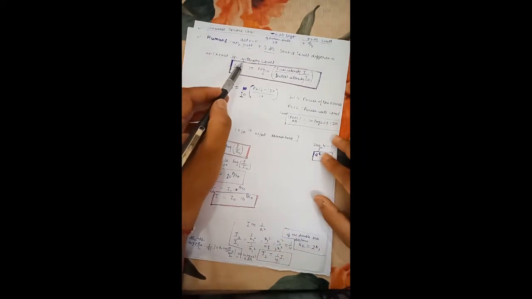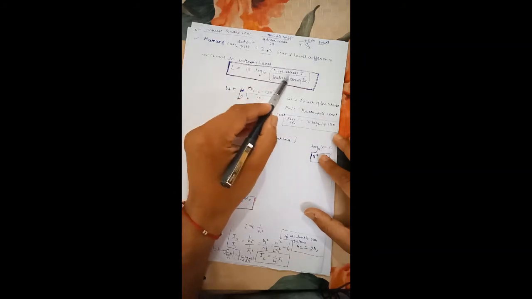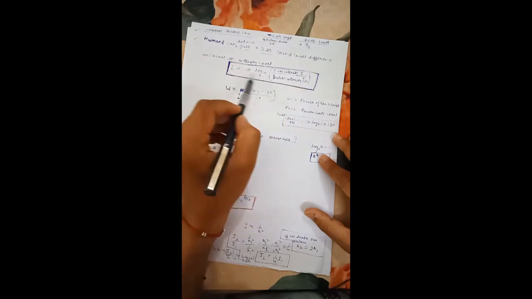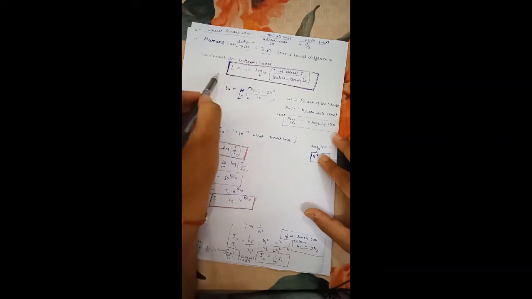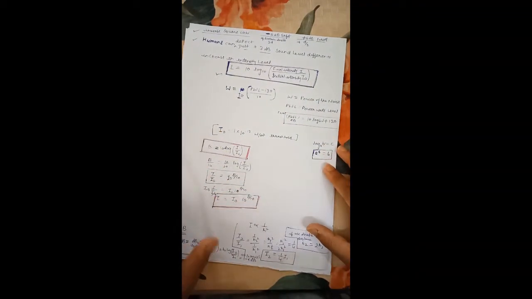Now the increase in intensity level, this is the formula we were using. L is equal to 10 log base 10 of final intensity by initial intensity, I over I naught. So this is the formula we were using. This is important, and you can note it down. L is equal to 10 log 10 final intensity by initial intensity. All the calculation will be done by this formula.